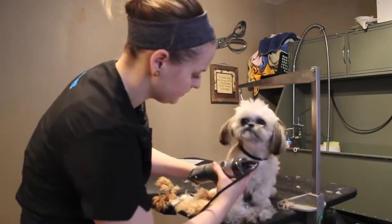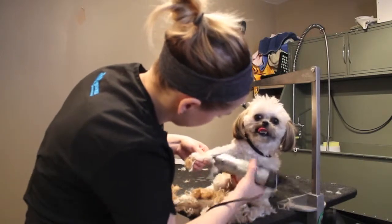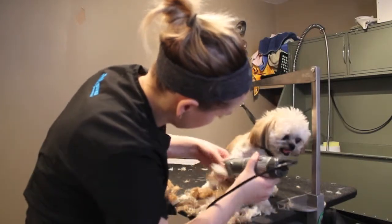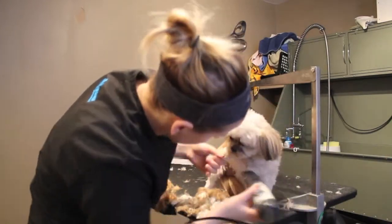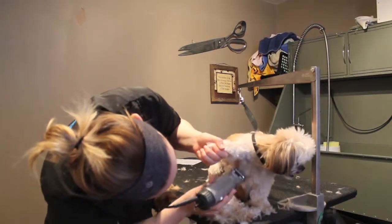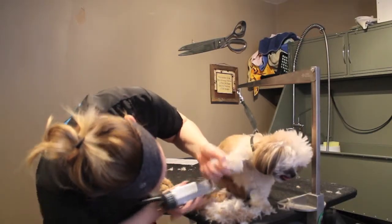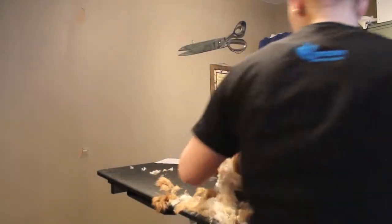Sit, sit. Stay. And then I'm going to hold her leg up and just do under her chest a bit. Alright. Now we'll move to the other side.